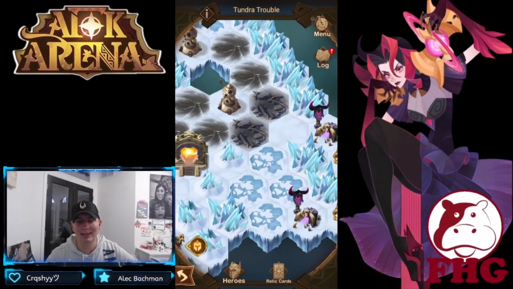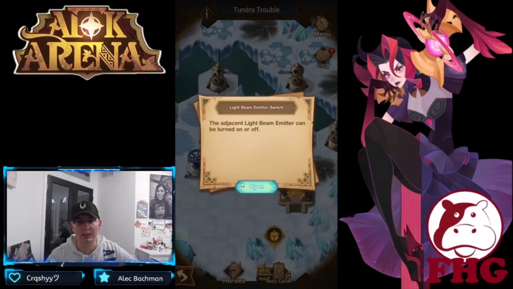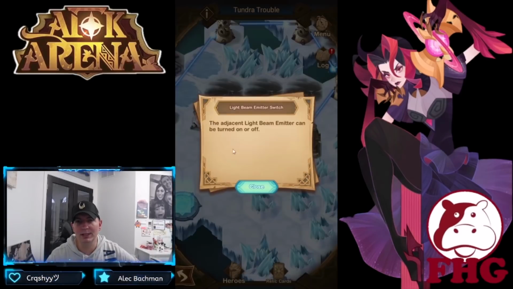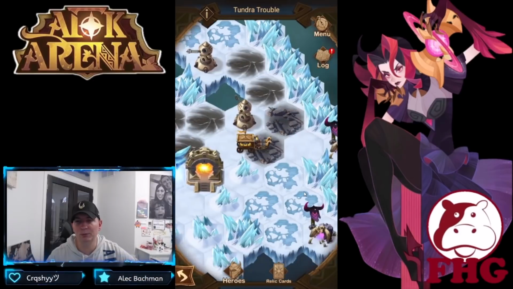Even here, we're going to need this ice elemental to freeze this to be able to get through. We're going to have to turn this one on, pop out the ice elemental, which there he is, turn off the light beam. Now we'll be able to freeze this pond.